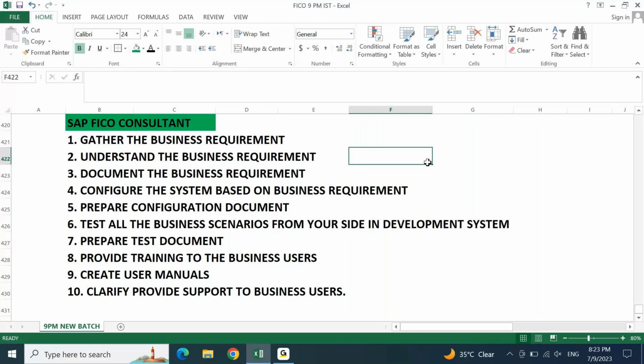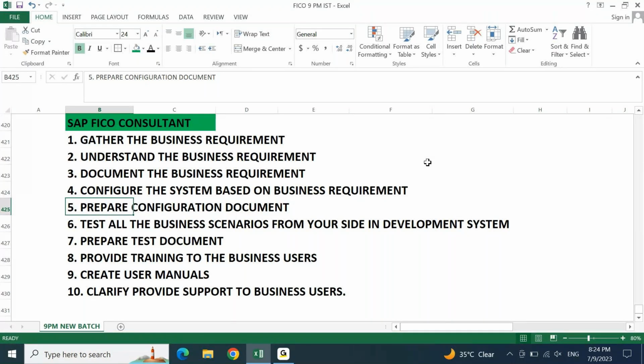To achieve these 2 points right from the beginning, what you are doing is very, very important. After you do the configuration, you need to make sure you prepare the configuration document. Let's say you prepared a configuration of 10 steps; it is your responsibility as a consultant to prepare a configuration document exactly the same way that you find configuration documents on Google. Today you are searching for FICO configuration documents, FICO material, but in reality tomorrow you have to prepare those documents. If you are dependent on the document to configure, how will you prepare a document of what you have configured?